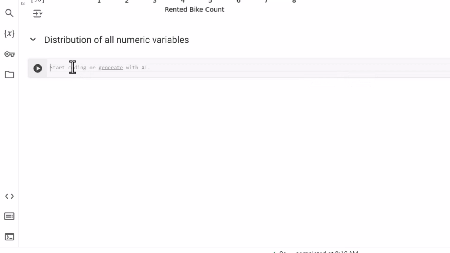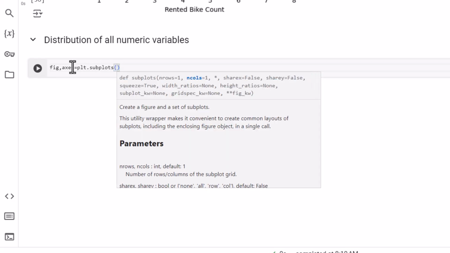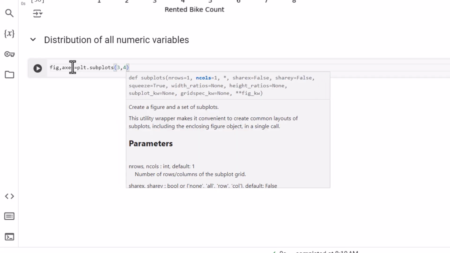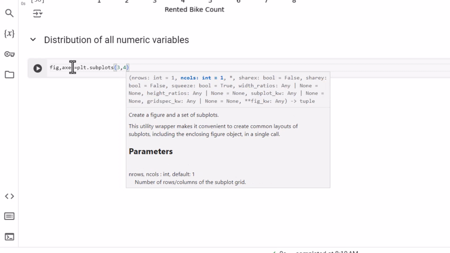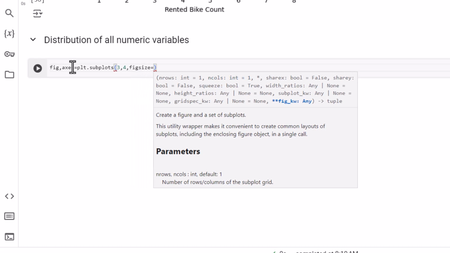To see the distribution of other numeric variables, we will create a figure which is like a canvas using subplots, where we will be defining the grid already with the help of fig, axis equal to plt.subplots, and there we will be allocating how many rows we need and how many columns we need, and this is purely based on the number of numeric columns we have.